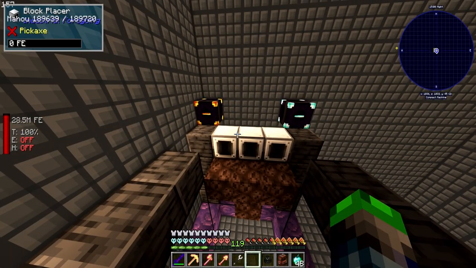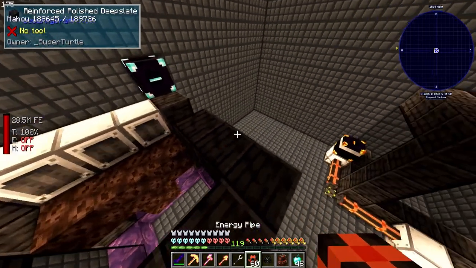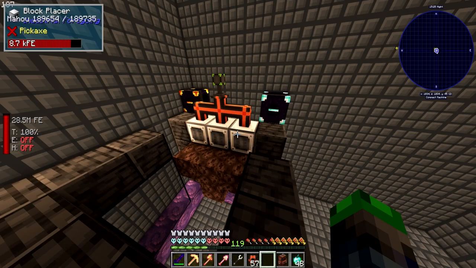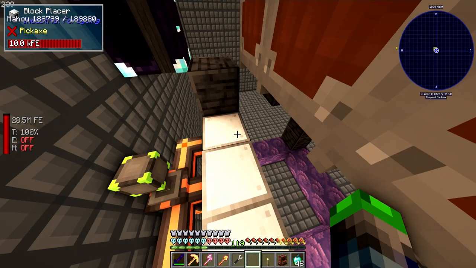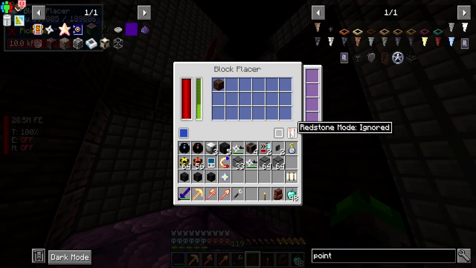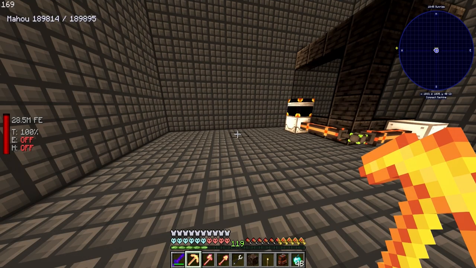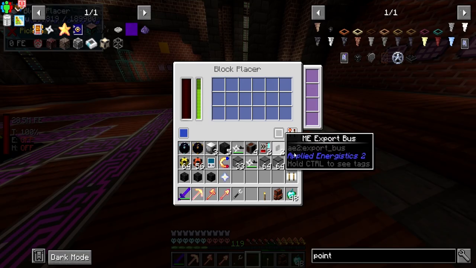Okay. Nope, I don't want that. I don't think these work. Okay. I am at a complete loss here. The block placers aren't even placing blocks. Is there something I need to add into this? It's weird. Block placer.